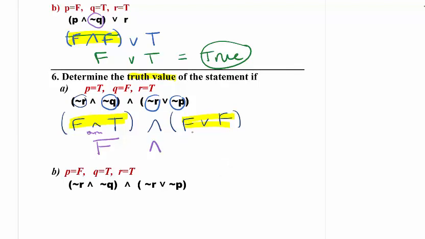Bring your symbol down. Or means at least one. And there's not at least one, so it's a false. Now we're going to do our symbol between, which is an and, which means both have to be true, and they are both false. My answer here for this problem is false.